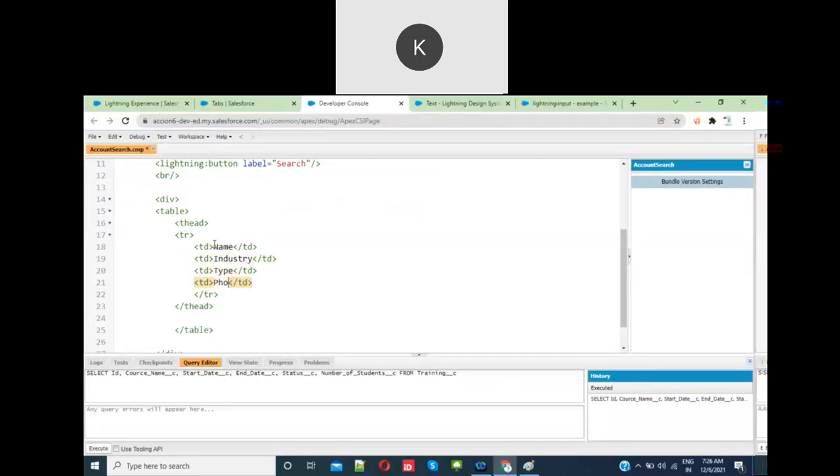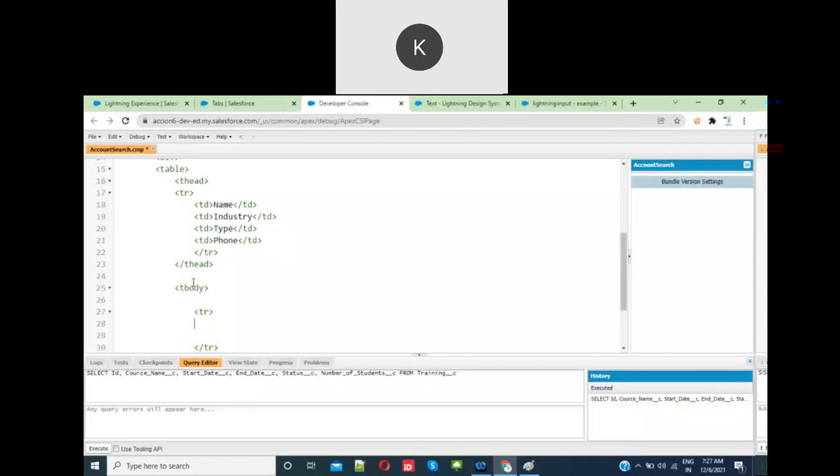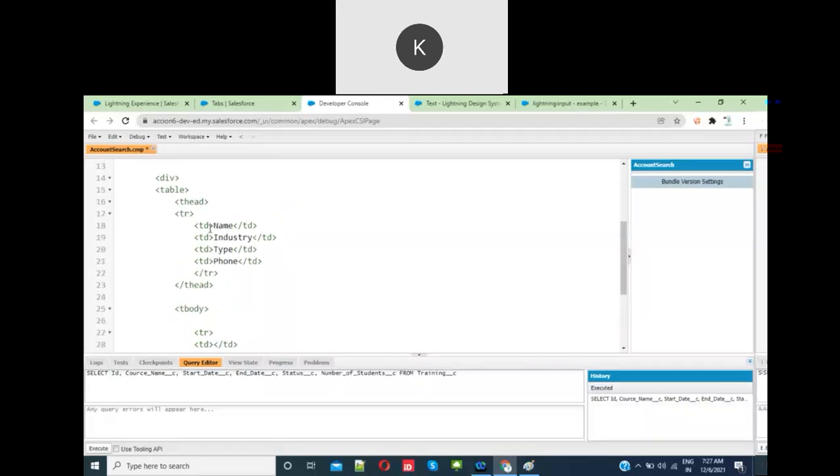Okay, so this is just the table header, and then what we need is the body. Inside the table we have to give tr, meaning for each and every record we have to give, not td, we have to give th. Th means table header.